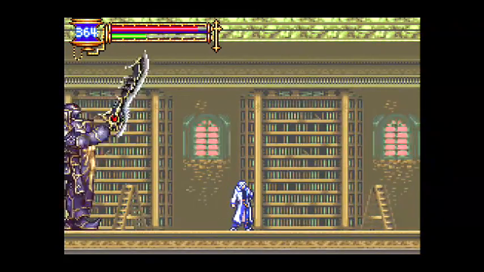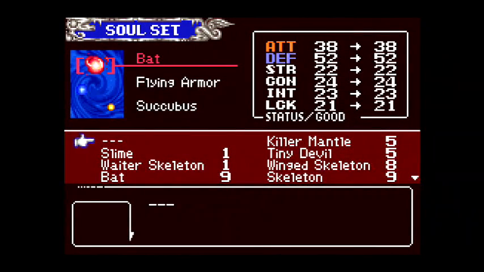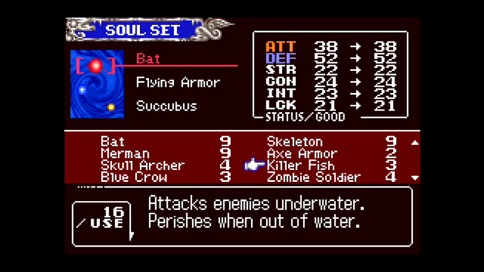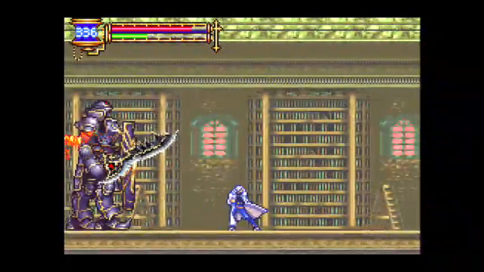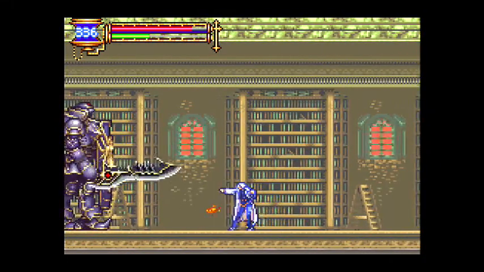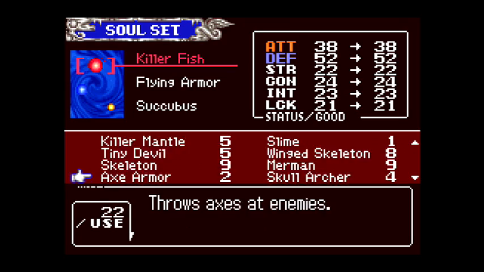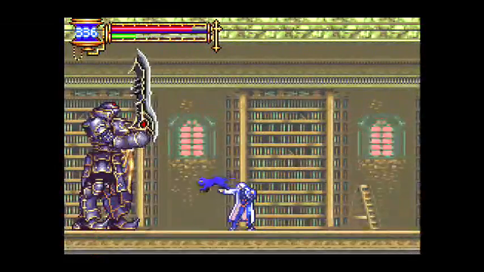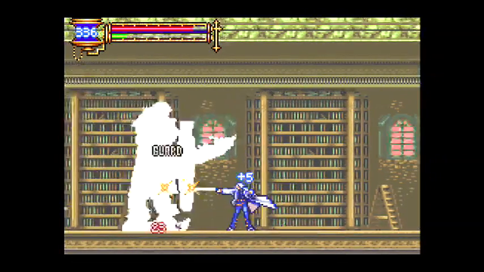So the bat's kind of useless here. I have to get up close and personal to the bad guy, and it doesn't even do much damage. Lame. I can try the most useless attack, which is a fish that dies. Alright. That's not a bad one. Oops, out of magic.